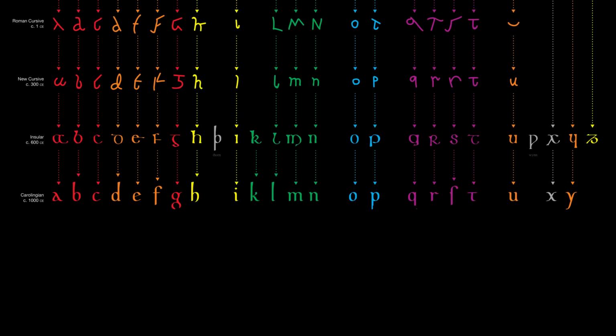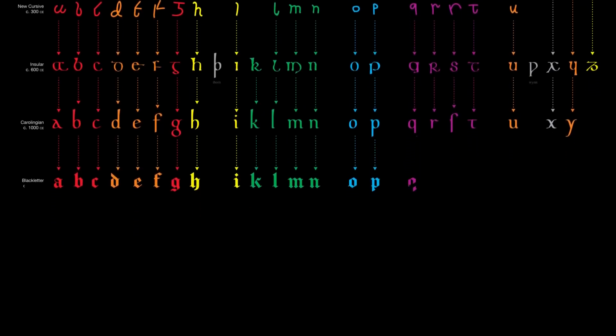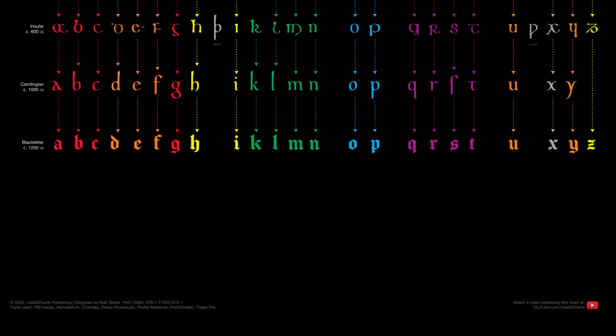throughout most of Europe. But remember, the printing press hadn't yet been invented, so all books were written by hand, which obviously took a long time. So as literacy grew and the demand for books increased, scribes eventually developed a script which they could write more quickly. This style was known as blackletter or Gothic, and it was the dominant style up until the time that Gutenberg developed his famous printing press in the 1400s.